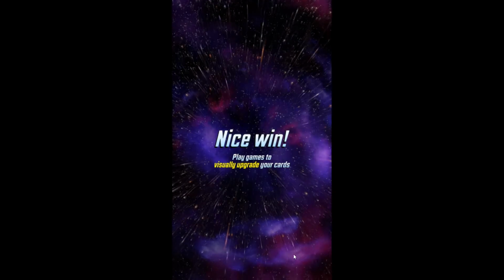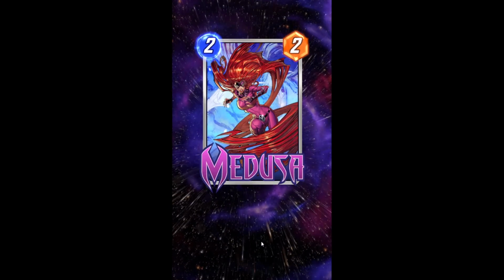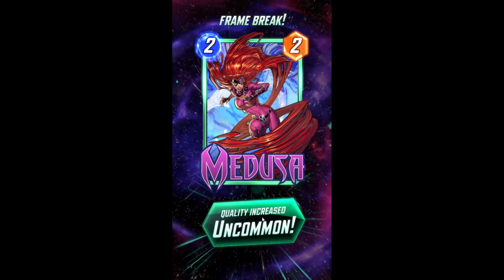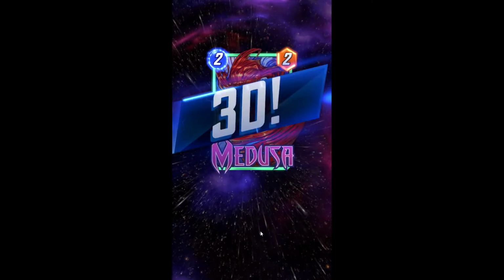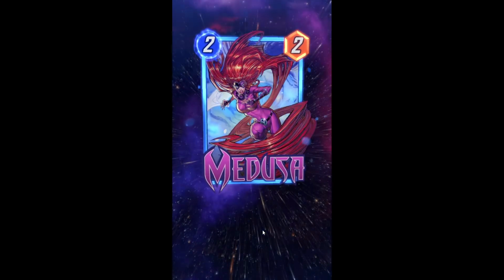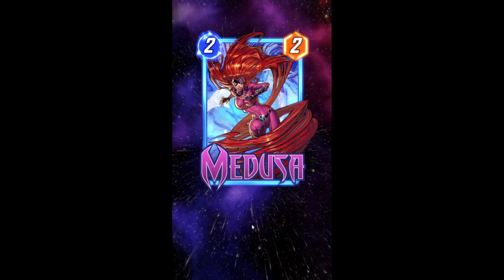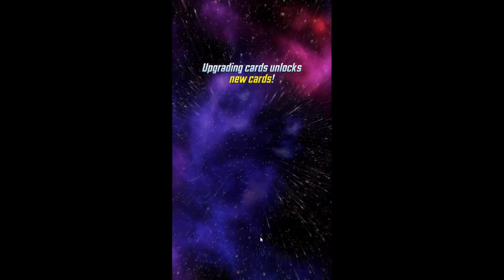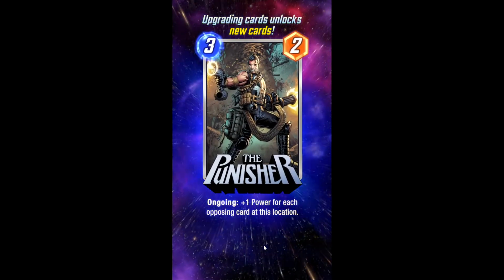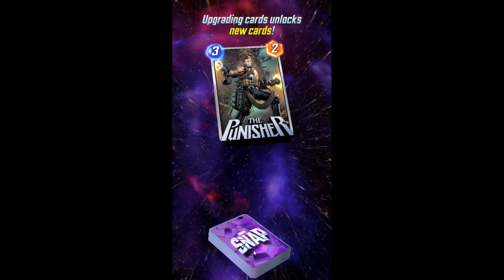Let's continue. Play games to visually upgrade your cards. Can we get better cards? Frame break. Quality increased to uncommon. Okay. Another free upgrade. Okay. 3D. That looks cool. That looks really cool. Upgrading cards unlocks new cards. Right. The Punisher. +1 power for each opposing card at this location.